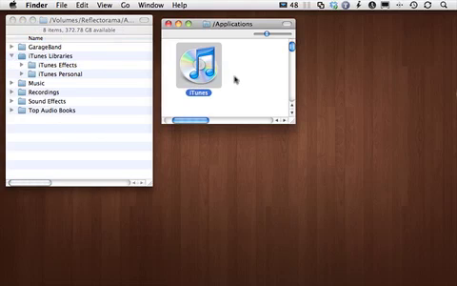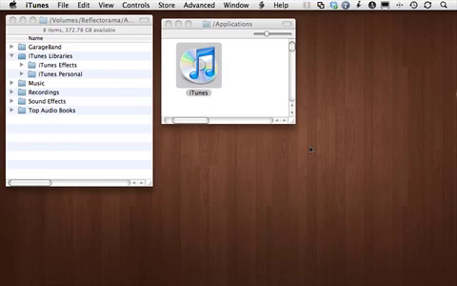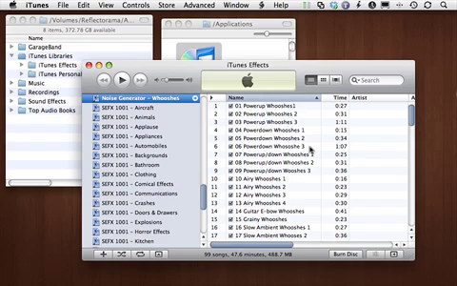When you double click on iTunes, you're going to hold down the Option key. Now I'm getting this stupid dialogue because I'm recording at such a small resolution, but I'll click Continue and keep holding down the Option key. Well, it didn't come up, but what will happen is, when iTunes doesn't prompt you for that resolution prompt, it will prompt you for what library you want to choose. The dialog will look the same. You click Choose Library. You'll simply navigate to your effects versus your personal.